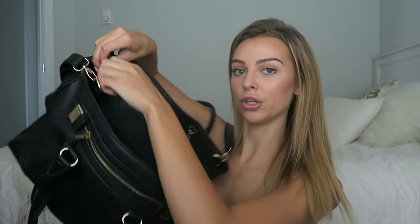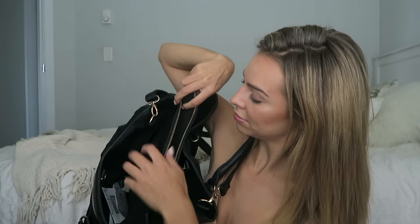I actually haven't unpacked this from the last time I was on a plane, so this is pretty legit. However, if I was going to bring my laptop, I would bring this bag because it has a middle section where you can put your laptop in. It's super convenient but it makes it pretty heavy, so if I don't need my laptop I don't like to bring it. I travel quite a bit. The next trip I'm going on is to London, Ontario for the Canadian Country Music Awards, so I'm super excited. I don't think I'm going to be bringing my laptop on this trip — it's just a weekend trip and I just want to have fun.